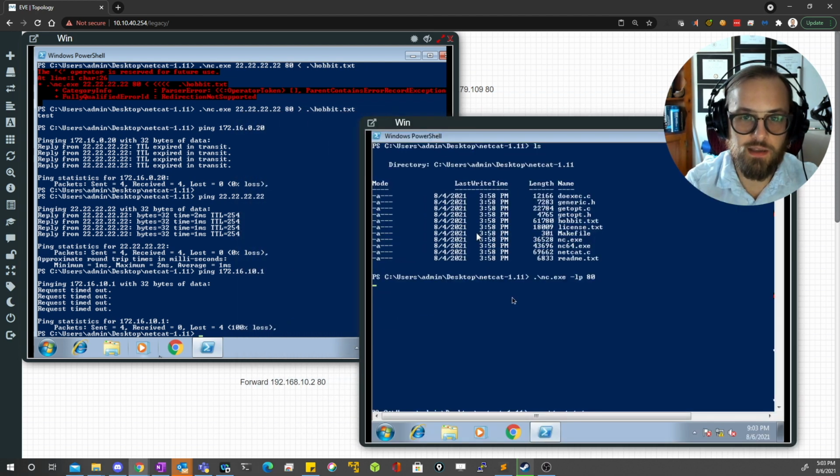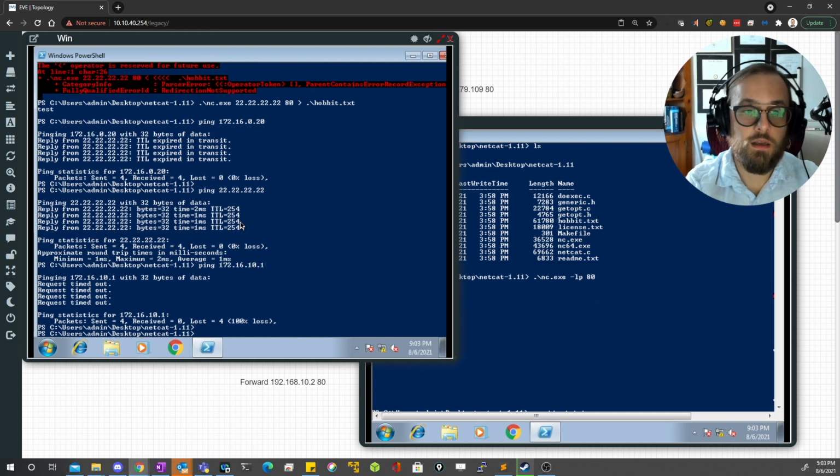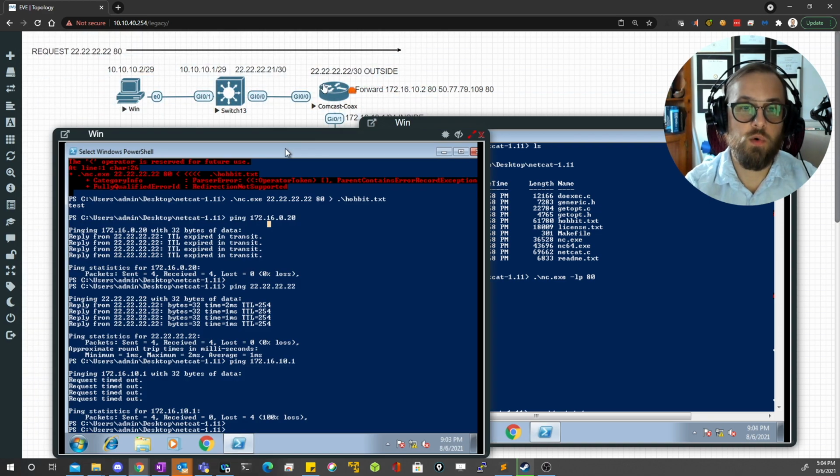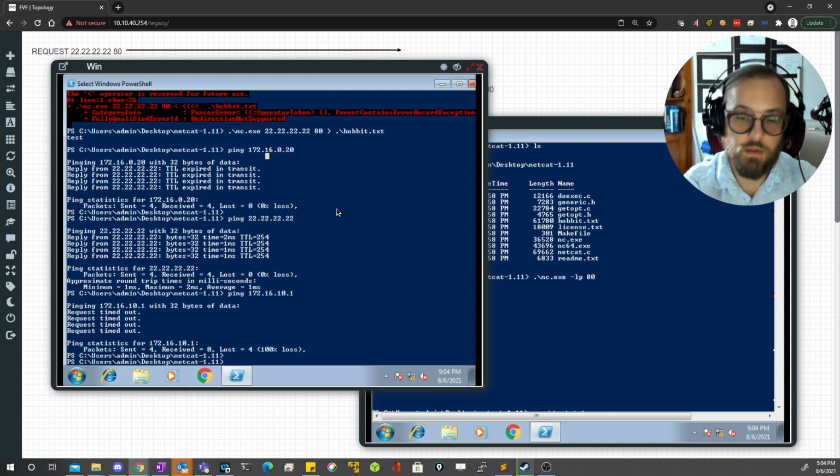Now port 80 is open on this machine, and we should be able to connect to it from the far side. But we cannot reach its internal address, obviously. So what we need to do is use port forwarding, which we've already configured to forward that port along each hop in the path. Then we can connect to the forwarded port on the public IP address outside of that network. Let's ping. I already pinged that. We can see that it actually does work. So we're just going to go ahead and connect to it.